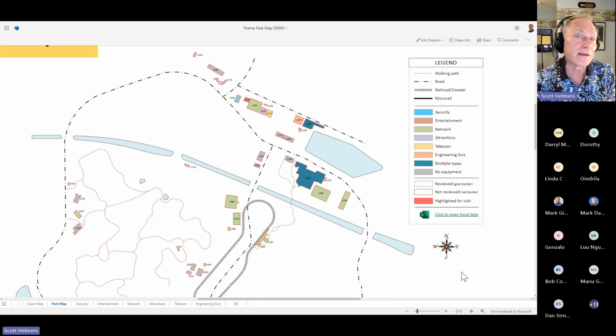I ended up using it in a little bit more complex way, because you notice we have different kinds of equipment here. We took to calling this the Senate because we've got security, entertainment, network, attractions, and so forth for Senate. We needed a unique color for each of the members of the Senate, if you will. There's a color here for any building that has multiple types of equipment, and then a color for a building that has no equipment. So you see gray buildings. You also see buildings that represent most of those colors.